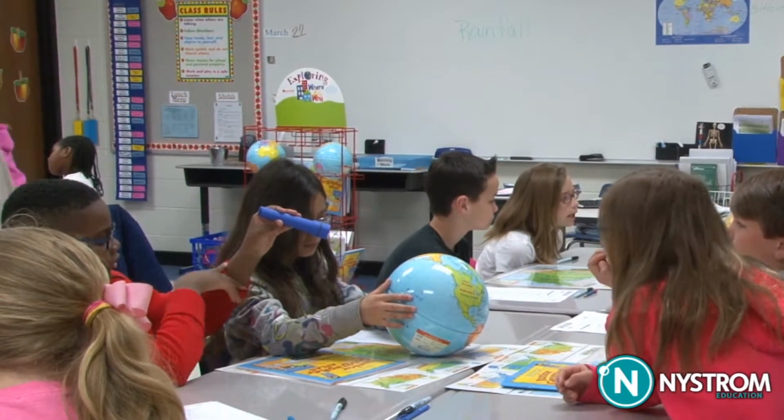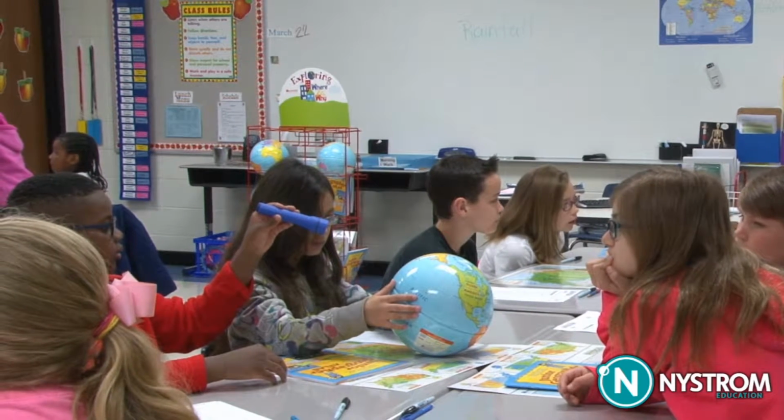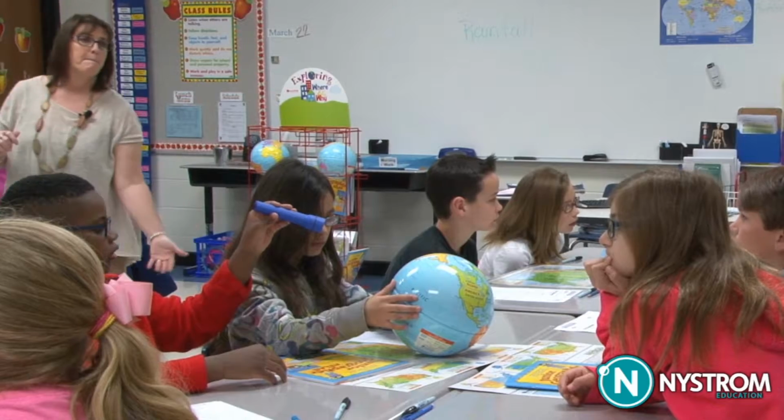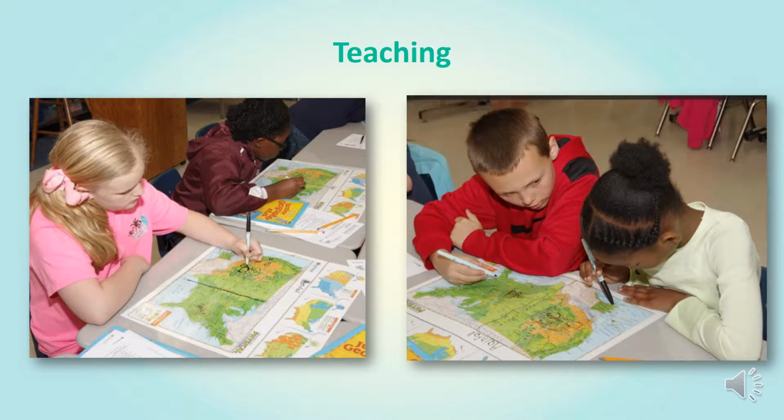Okay, now where's that light shining? On China. Should be towards the middle and the bottom. Here you can see that the students are following along with the teacher's directions and engaging with their activity maps. They're working typically in partners here, a great way for students to be collaborative in their work.